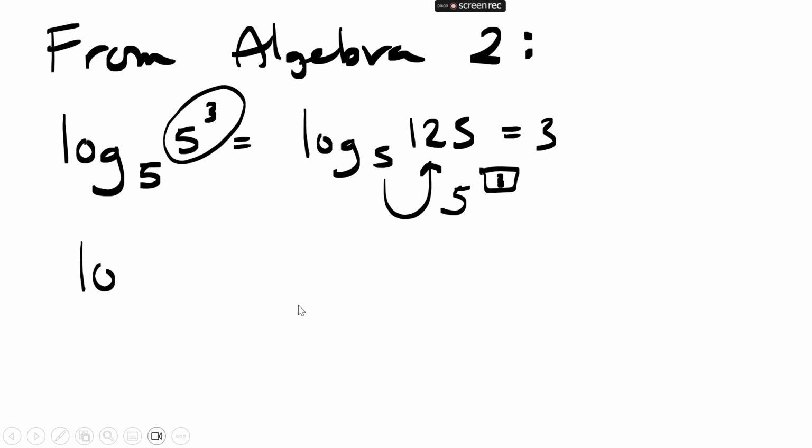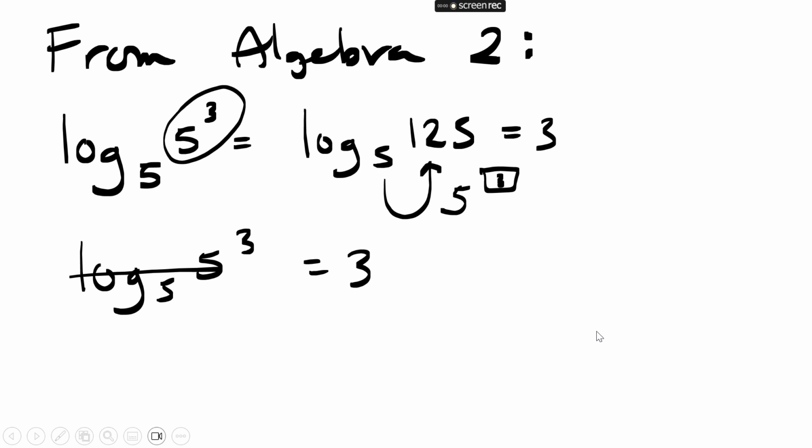We could have just cut it short and set that 3 as the answer. So the shortcut way: log base 5, if you have a log with the same base as the value, then the answer just becomes the exponent. You can just cross that out and it gets you a 3. That's cool. Oh, by the way, sorry, you don't have to write these down unless you want to. I will have the rule right at the end in order for you to write it down. Just kind of think with me as we go.